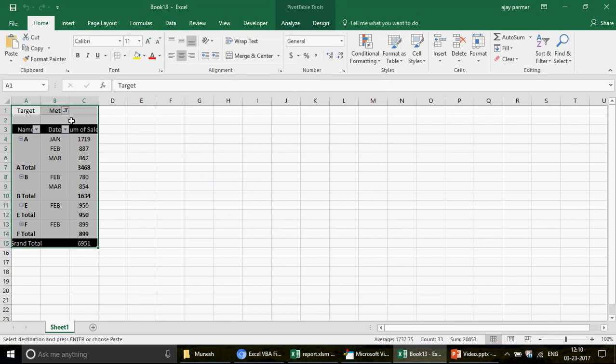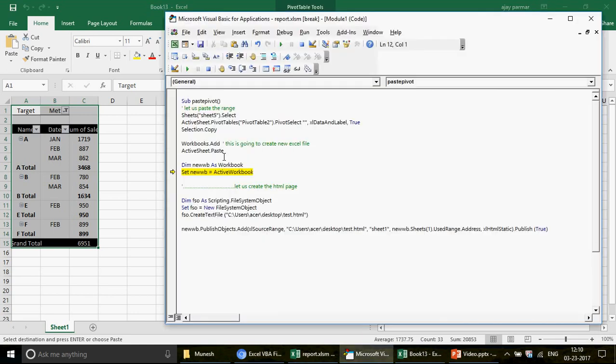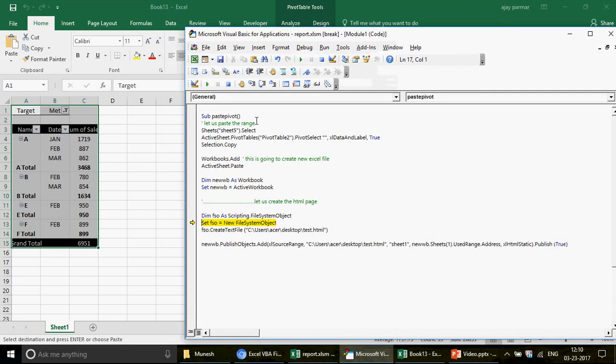columns in the headers, you can record the macro and you can see I'm in column B, column C, width. You can increase it and you can put those lines here. That's not the problem after pasting the data. Okay, but I'm not going to do that. Set new workbook as active workbook. So new workbook will be referred to as Book13, because Book13 right now is added.